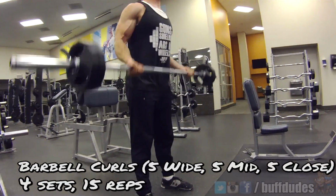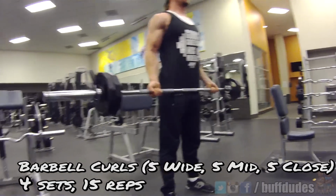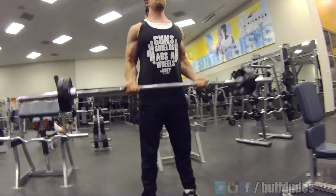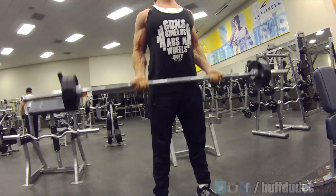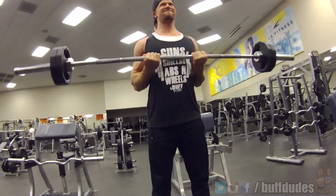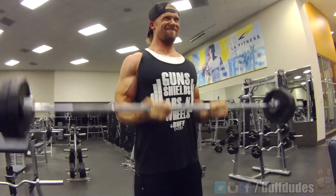All right, so we hit some barbell curls. In my personal opinion, one of the best bicep builders you can do. What we did is we hit wide grip for 5 reps. You take it into middle grip, which is about shoulder width, hit another 5 reps, and then take it inside shoulder width for another 5 reps. So you're doing a total of 15 reps. Get a nice burn in those biceps and get a nice pump too.